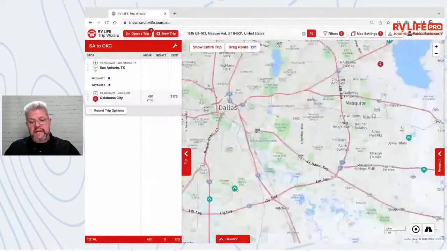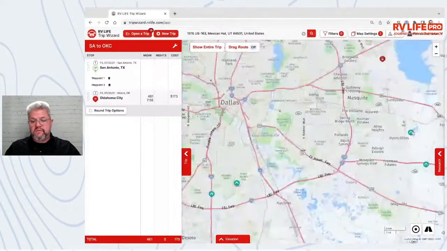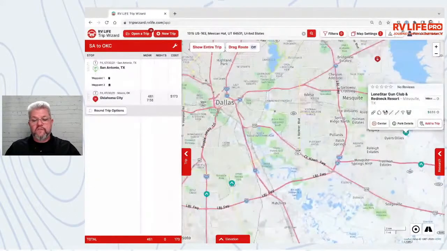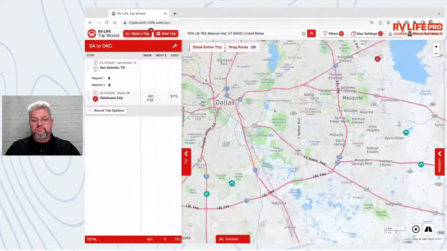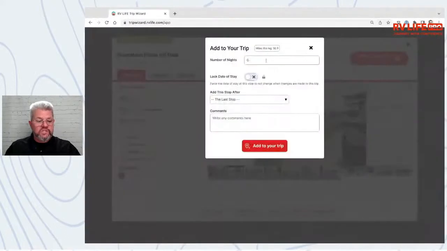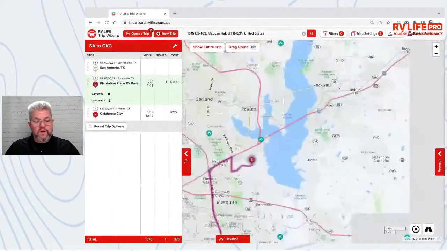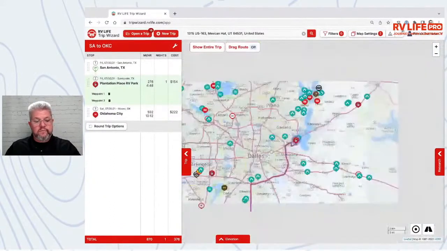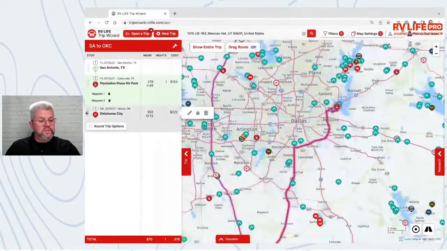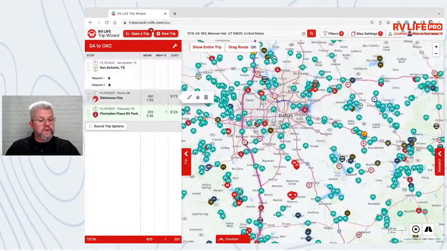In this case, I've got one down here. Maybe not very good, right? It doesn't handle big rigs, so it's not going to work for me. Let's choose this one, this looks fine, right? This looks good. I'm going to add it to my trip. We're just going to stay one night. We're going to take the Toad over to see the Mesquite Rodeo, and we're going to move on. Whoops, I added it to the wrong spot. Hang on. There we go. Oh, I did it again.